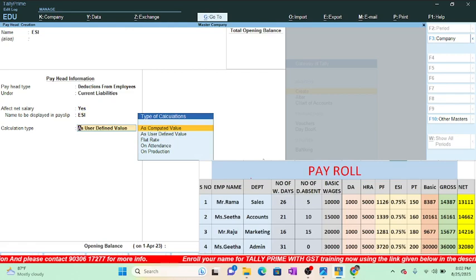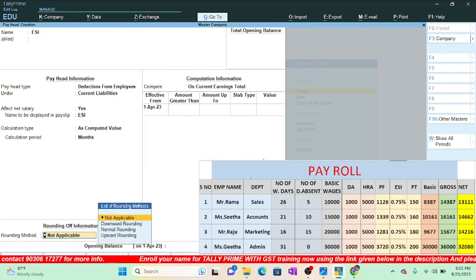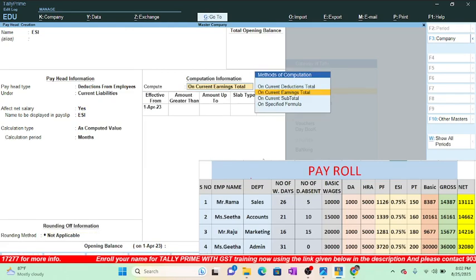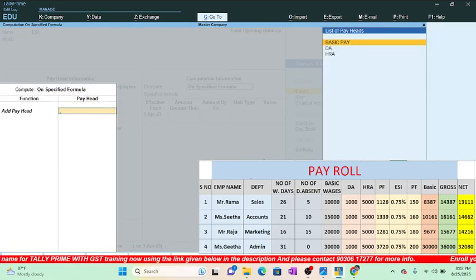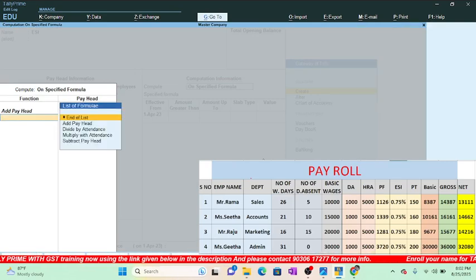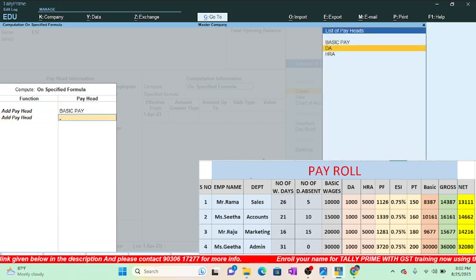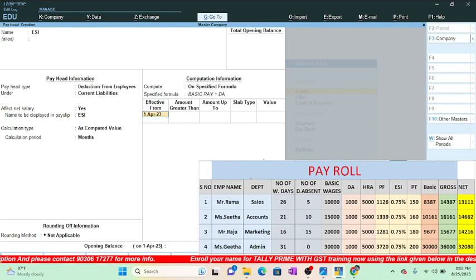go to on computed value, and here giving the formula is important. Select on specified formula. Okay, so which is applicable on basic pay as well as DA allowance. So select DA allowance, then press enter button.